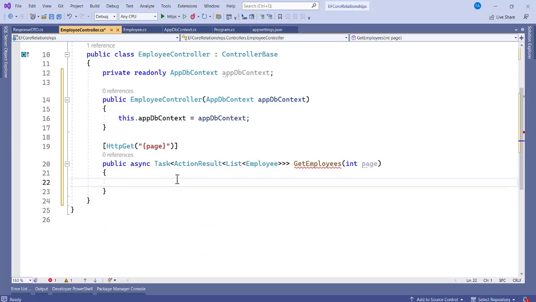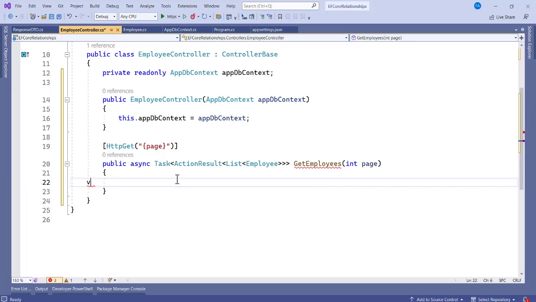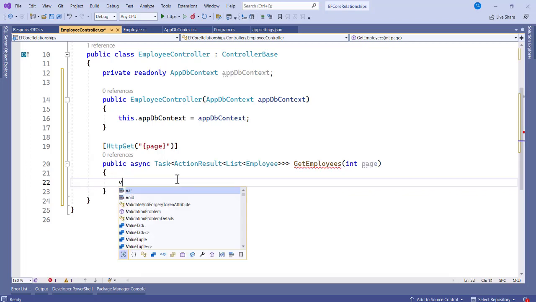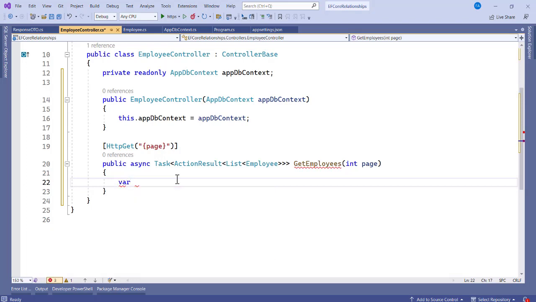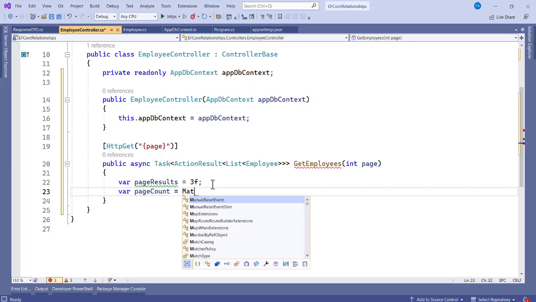Now in here, what you have to do here is let's store. So alright, let's create a variable as pageResults. So pageResults. So in each page you want to display 3 employees. Now with this, let's have a page count. Now this page count is equal to Math.Ceiling.